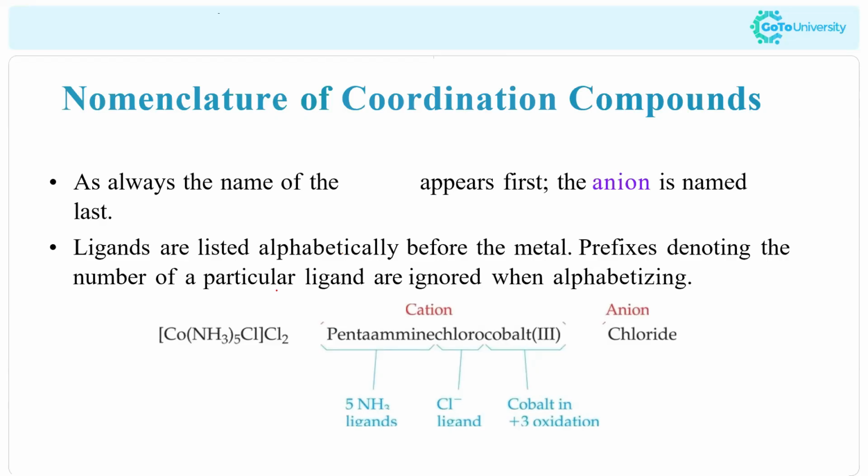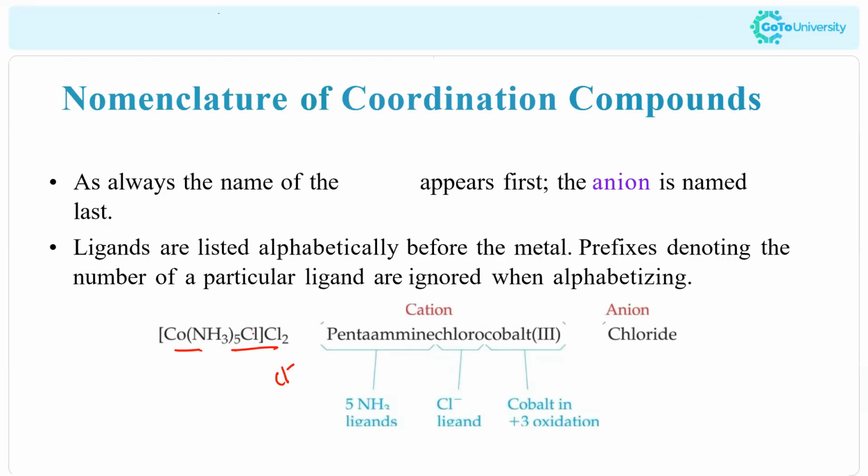So let us take one example here, that is [Co(NH3)5Cl]Cl2. How to name this compound? That is the question. Okay. So every time we have to find out the cationic part and anionic part of the compound. So here we have one coordination sphere and one ionization sphere, right? If the ionization sphere has a halogen, that is chlorine, it will have a negative charge, that is Cl minus ions will be there in the ionization sphere.